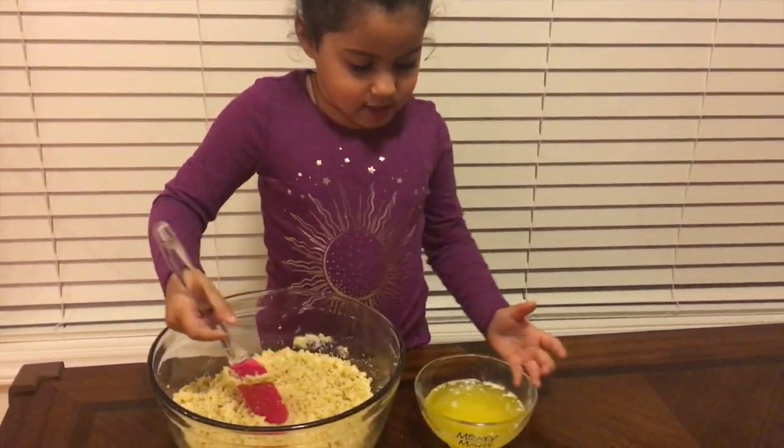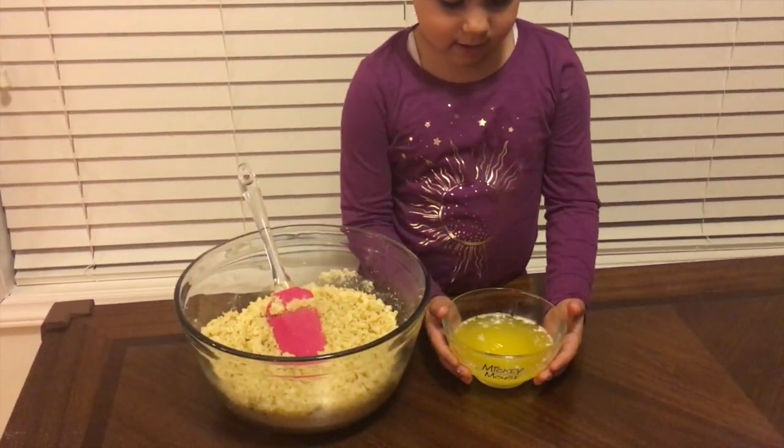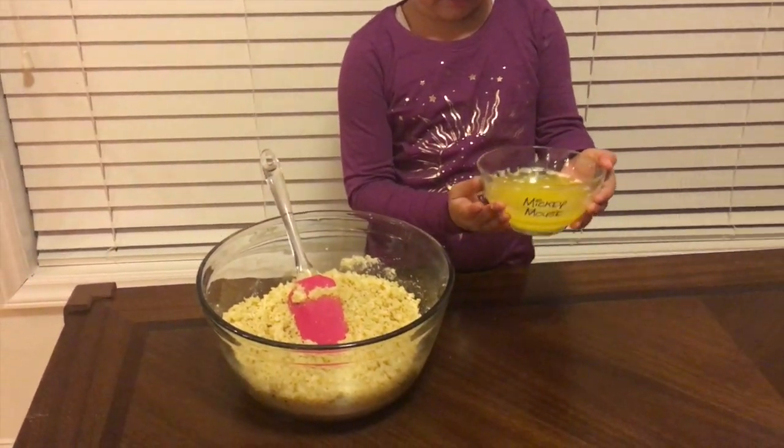And then we're doing a cup of melted butter.